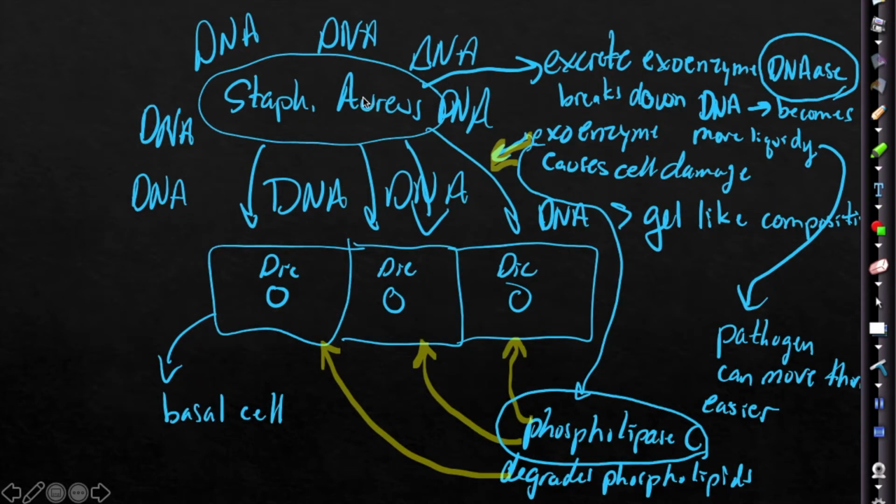So this just shows what Staphylococcus aureus would do if it was surrounded by DNA from these dying cells. It would release things like DNase to allow the exoenzyme DNase to break down the DNA so that it can move through. And it would also want to have access through these dying cells to access new areas. So it might release another exoenzyme like phospholipase C to destroy the phospholipid bilayer. So it could then get past these cells, because remember, tissue represents a barrier for the pathogen to move past.